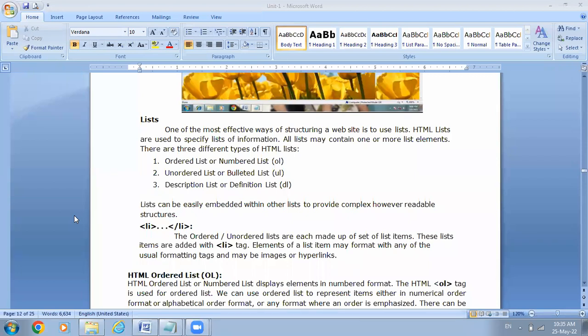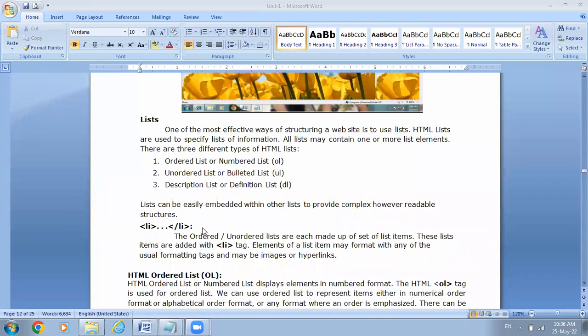The third one is the description list or definition list, which is the third way of presenting list items. Lists can be easily embedded within other lists to provide complex, yet readable structures.